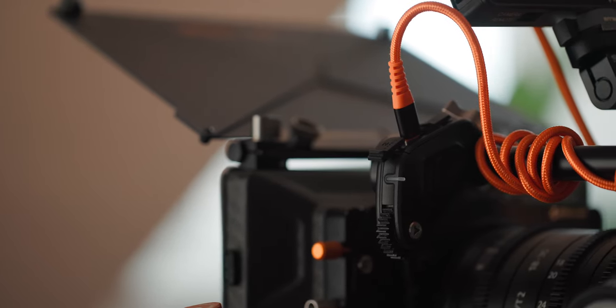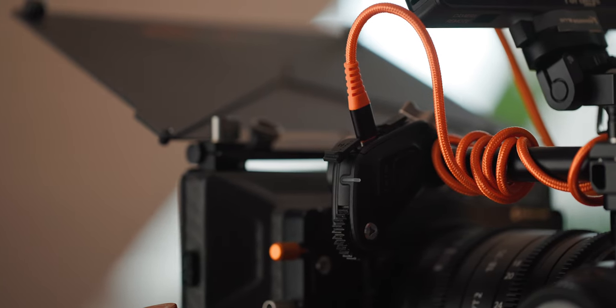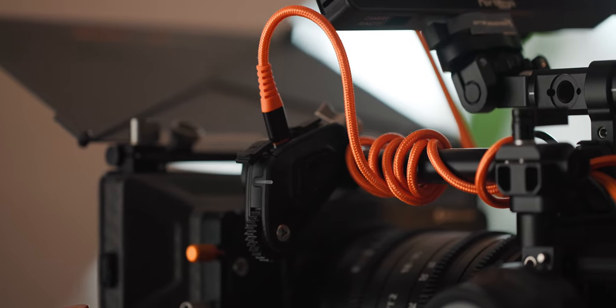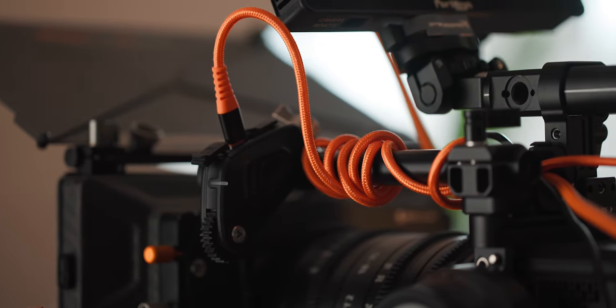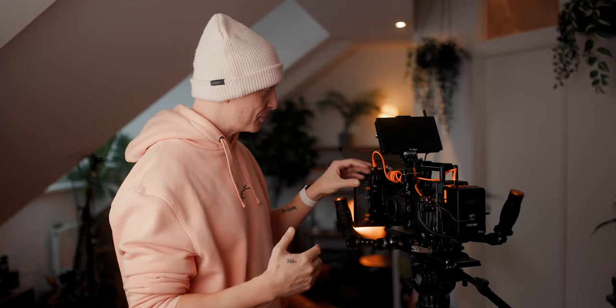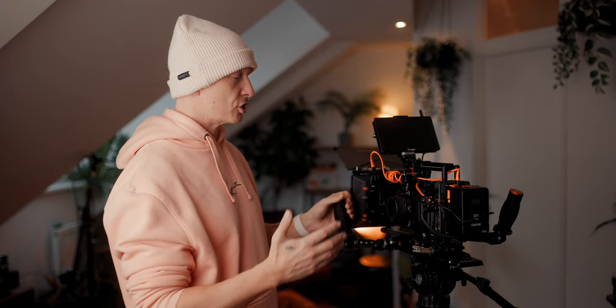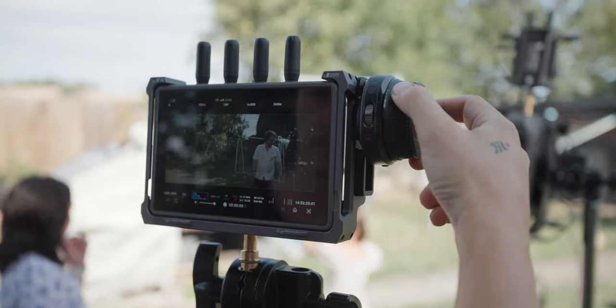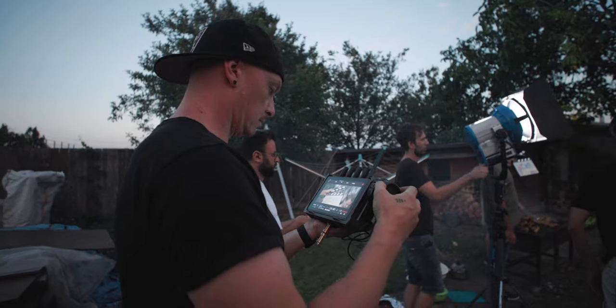Now, we've already talked about the follow focus, and the follow focus that I'm using is the brand new Nucleus Nano 2. And for all of the Cine lenses that I have, this is actually perfect. It's not the highest grade professional use, and there are some features from way more expensive units that this is missing, but for everything that I'm using it for, it's actually totally sufficient. And I love the OLED screen on the side handle and the wheel. And it's really precise. You have a lot of options.